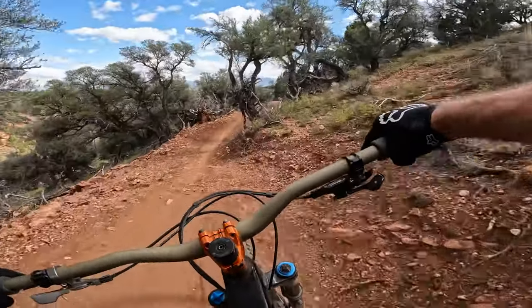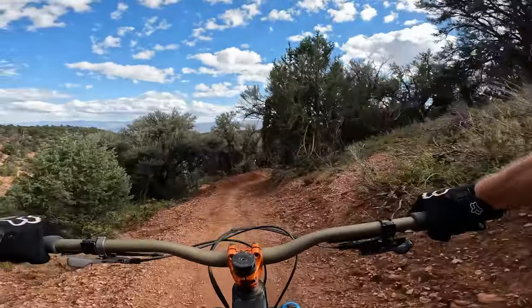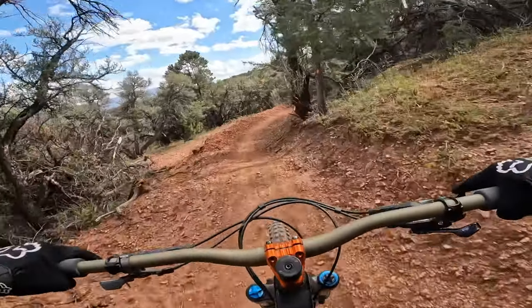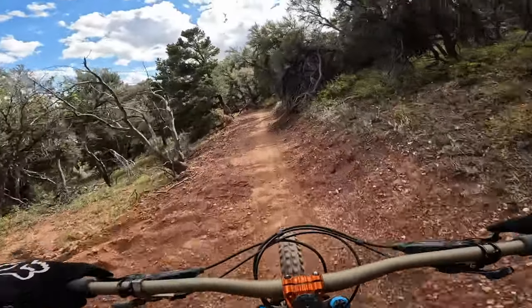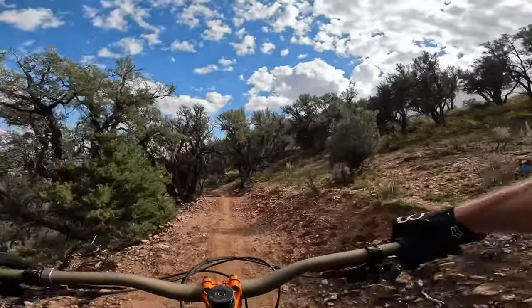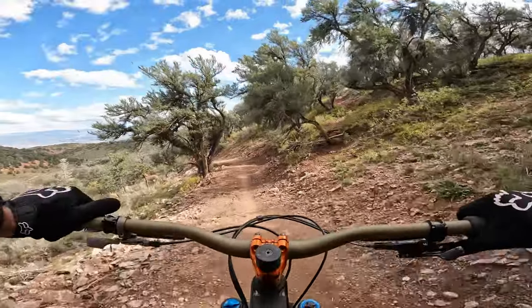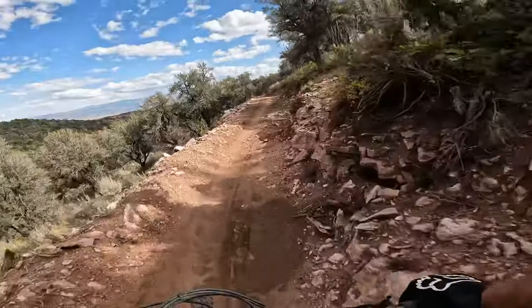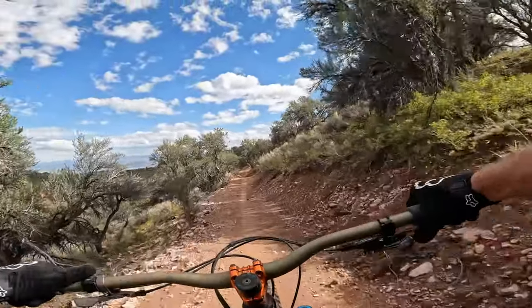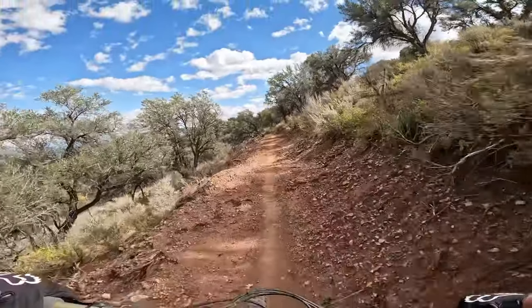Whoa! Oh my goodness. That was so sketchy. I was all sprawled out. That was a danger zone. Did not see that rock in there. There's definitely a lot of Spinal Tap type surprises. That's good. Keep you on your toes. It's not as condensed as the lower section, obviously, as you can see if you've seen my other videos.